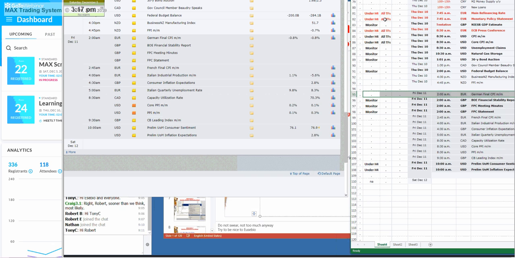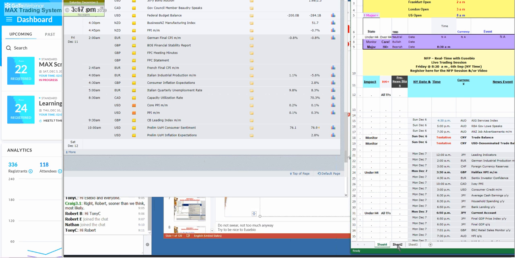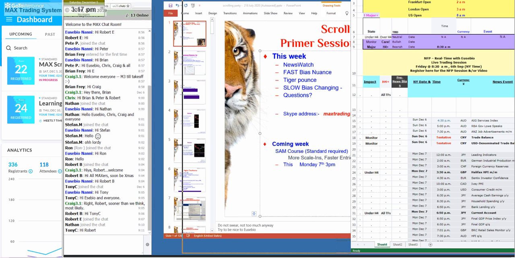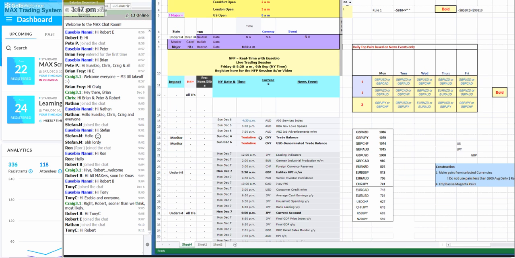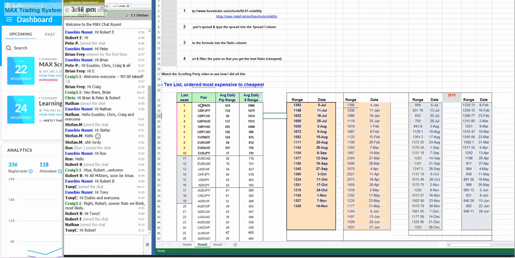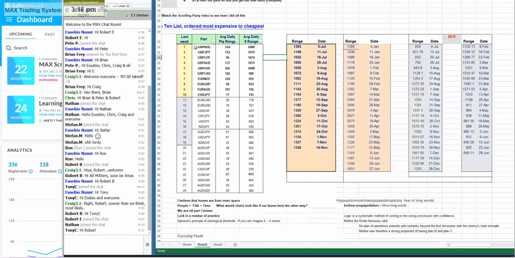What else? Okay, so top 10 pairs, which pairs do we trade? Which was a question we got asked a lot in the past, and Eusebio came up with the idea of, let's have a look at the trades for the past 4 weeks for the top 28 pairs, which are these ones here, and sort them by dollar range, not by pips. So we do that and we pick out the top 10 because things were getting kind of jumpy with the pound, especially these days with the pound.